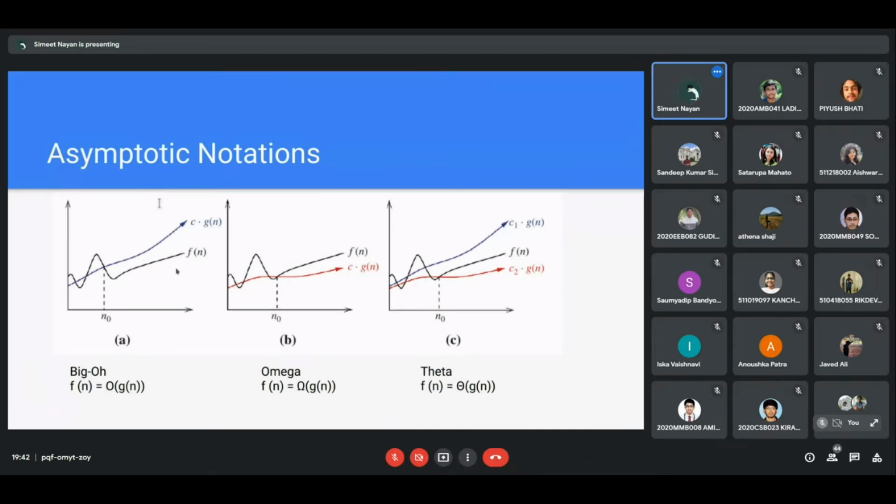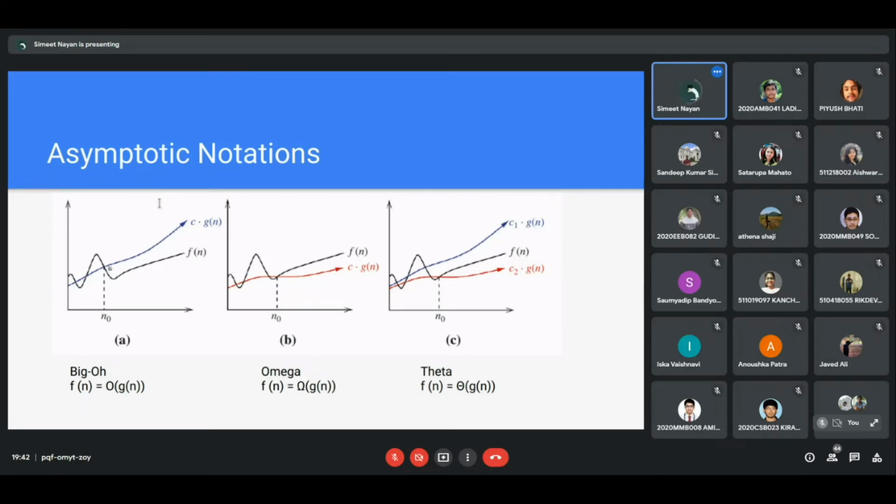So in asymptotic notations, we have three types of notations: big O, omega, and theta. So big O denotes the upper bound of a function.